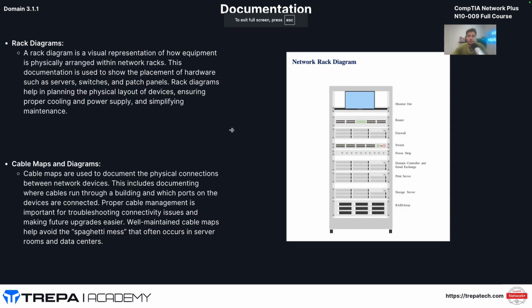Okay, moving on. So a rack diagram. A rack diagram is going to look at your data center racks. This is pretty important if you're doing data centers. You may have a rack diagram along with your network and logical diagrams. This could be good for your comms closets, right?